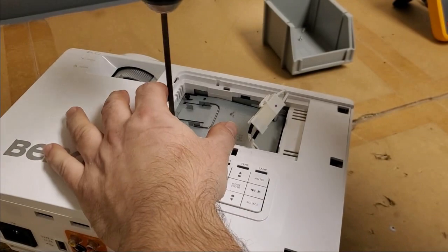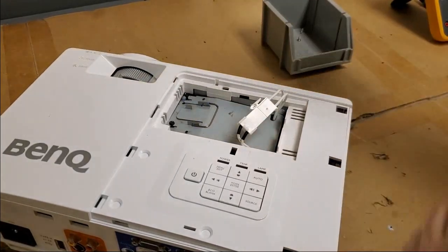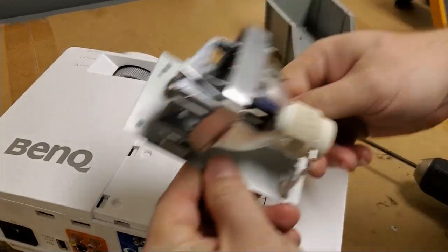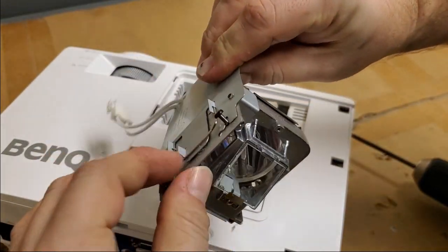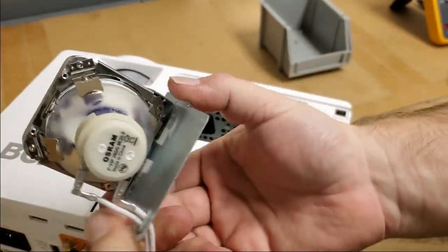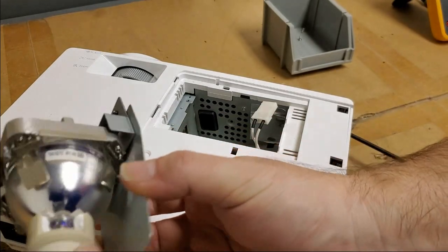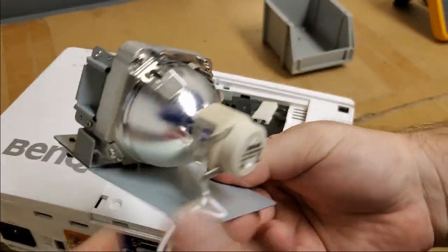So then these, I'm not quite sure what's going on there. Let's unhook that, and then we'll lift that mess out. Nothing else loose in it. That's good. It's an Osram 260 with some scribbling on it. Wow. Now the problem might be the bulb being crooked. Look at that. I think this is an OEM too.